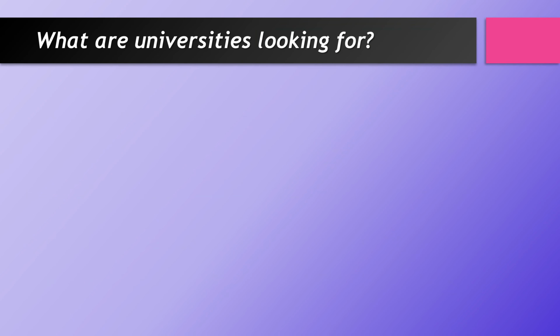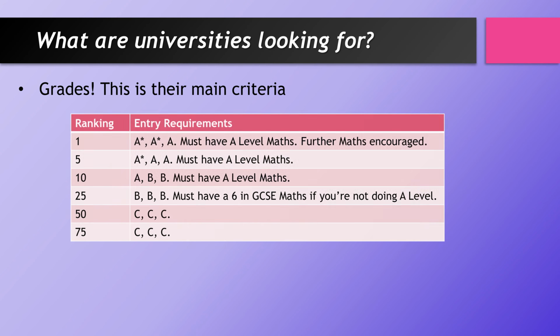Now, okay, let's start to talk about some of the factors involved in this application process. So what are universities looking for? Because you don't just walk up to Oxford, Cambridge, Imperial, Edinburgh, and they let you in straight away, right? They are selecting you as much as you are selecting them. Well, they're looking for grades. I think the honest answer is grades are their main criteria. If you are an incredible, well-rounded, amazing person, but your grades aren't what they want, not much chance of you getting in, I'm afraid.